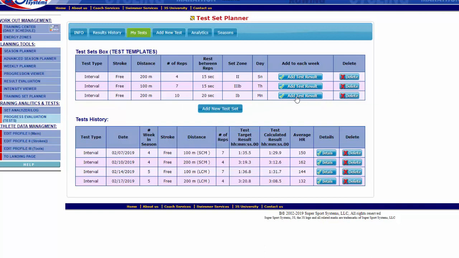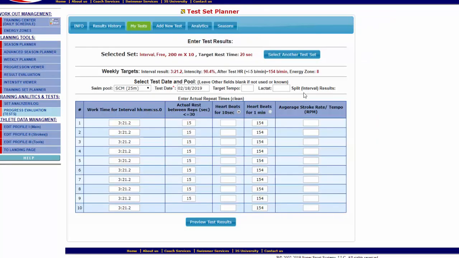And so with this, we just go into the selected set and add the athlete's result in that set. In this particular case, when we come to this set, we have the suggested time for the current week with the actual rest time and heart rate calculated by the system. And all we'll have to do now is substitute the suggested time with the actually executed time.